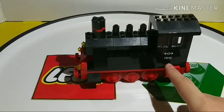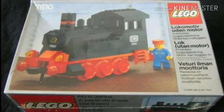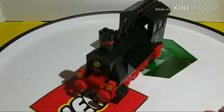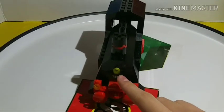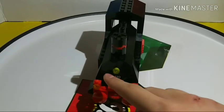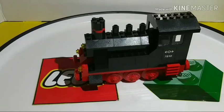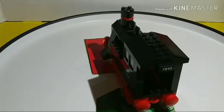Another difference is with the logo. The original had a DB rail line symbol, while this one has the newer LEGO train symbol. The white logo piece is placed on a LEGO Technic connector peg instead of directly into the hole. It does keep the same sticker with set number 7810, and the number also appears on the back of the train.